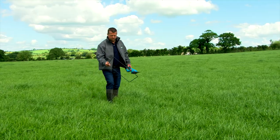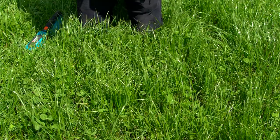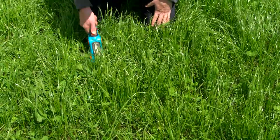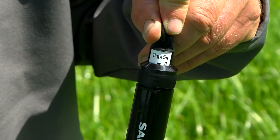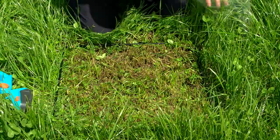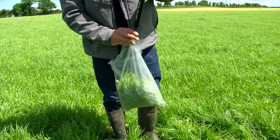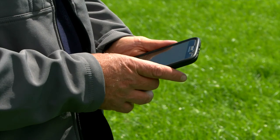Now I'm going to take a grass measure here on this paddock. I'd say there's a thousand kilos of dry matter. What I'm going to do is cut it at four centimetres — that's roughly what the cows would be eating off the ground. Weigh the bag first to see that we're on zero. It's nice and dry — it's at 15% dry matter. Weigh the bag with the grass now and see. Okay, so there's 175 grams on the scale, so we have the phone here, we get the calculator out.